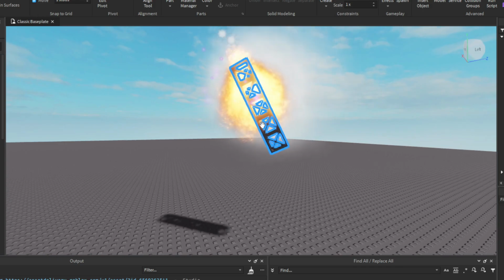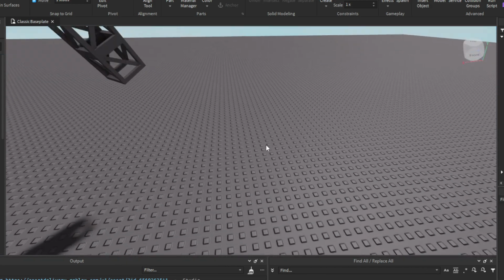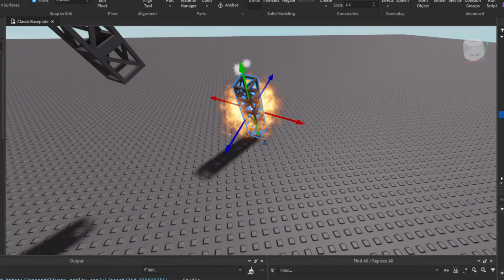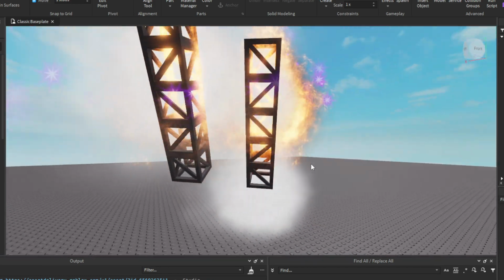All right. Let's see what else we can do. Oh yeah, by the way, in Roblox Studio you can make models. I'm sorry for not getting my words.